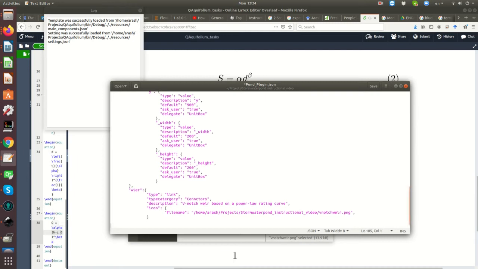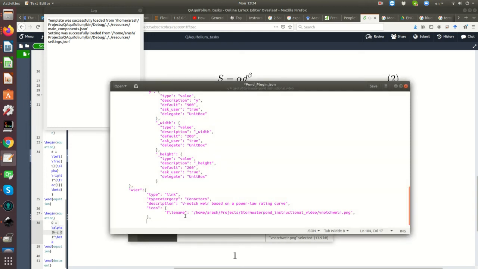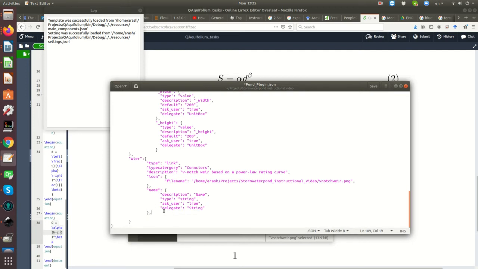Now, because in part one I explained some major properties that all the components should have, I'm just gonna copy paste. For example, we need a name, so every component that we define is going to have a name, and that's where the name of the object that we create through the graphical user interface is essentially saved, right? So I'm going to just copy and paste the name, and the structure of the name property is going to be the same no matter what component we are defining.